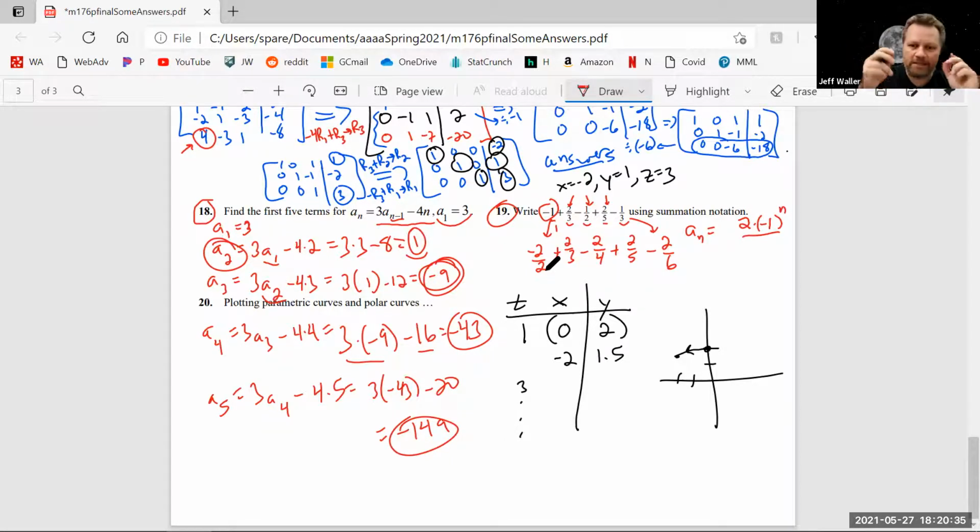So how is it based on n? It can't be just n down here because then the first denominator would be 1. First denominator is supposed to be 2. So what's on the bottom then? Not just n. +1. N plus 1. You guys see that? First one, n is 1. 1 plus 1 is 2. Second one, n is 2. 2 plus 1 is 3, and so forth.